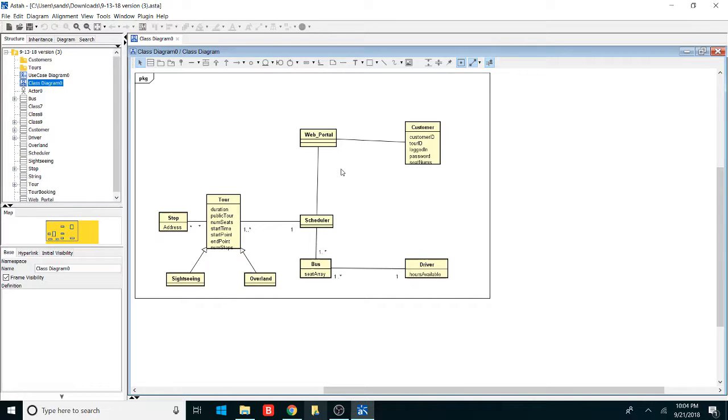And then one argument for it is that the web portal can maybe list the tours. In this case, also the customer has to log in before they request a tour. So in this case, we just have the class as web portal. We didn't really include any information in there because we weren't sure about it, like for example, even having listed tours. So over here, the customer has an ID and they have a tour ID.